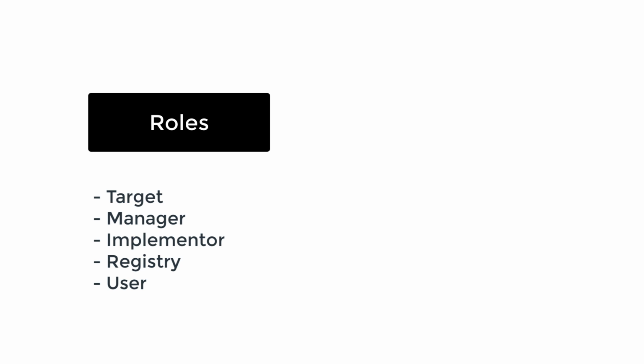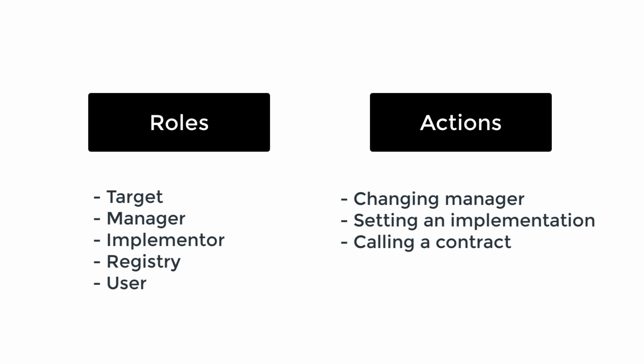Then there is the implementer. That's a smart contract that implements an interface on behalf of another address. Or it can be the target contract itself that is also the implementer. Then we have the registry, which is really the central point of this system. This contract will be able to tell you the address of the implementer of a specific interface for a specific target address. And finally, we have the user address. The user address wants to call a specific function on the target smart contract, so it wants to know what the implementer is for the function that it's trying to call. And for this, it's going to first ask the registry contract.